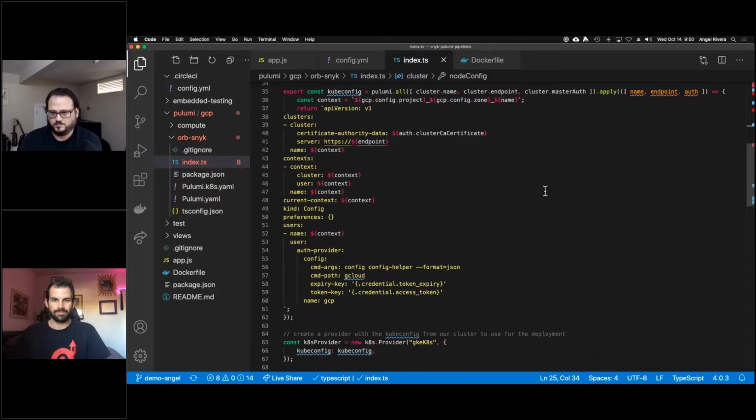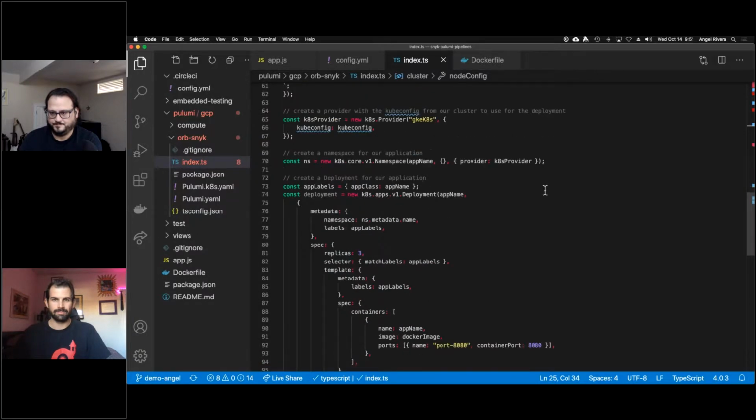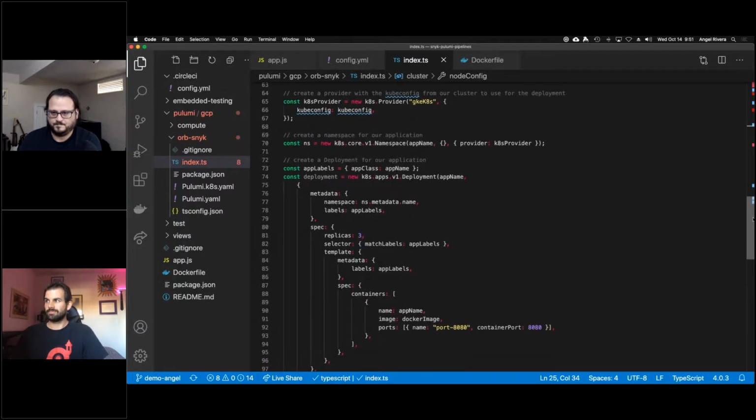Then we get into, we can build the kube config. So Pulumi has this idea of, it's a promise-based system. And what it does is it will resolve those promises as part of the application flow. It's declarative, but it's an imperative application, so it works top to bottom, and it will be able to create these dependencies between what's going on.